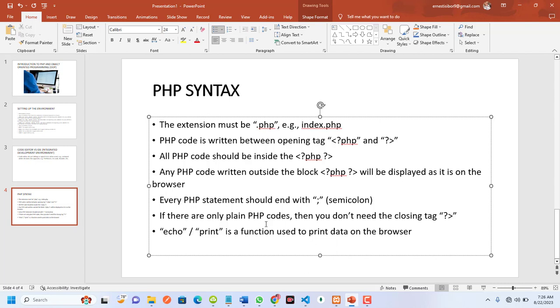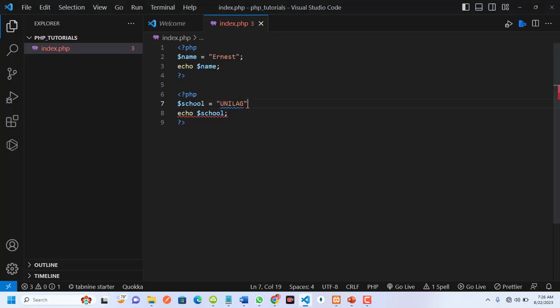Another one is that if there is only plain PHP code, then you don't need the closing tag. For example, these are all plain PHP code. Because they are plain PHP code, I don't need to add the closing tag.